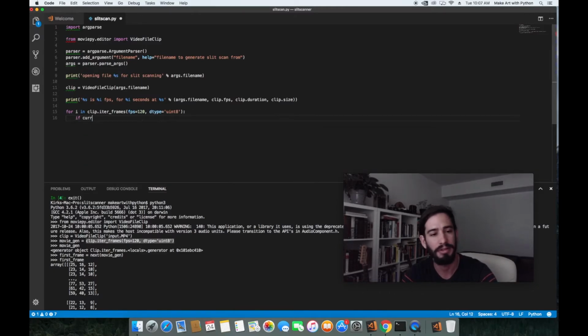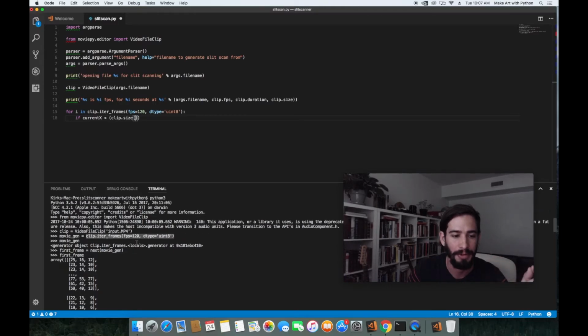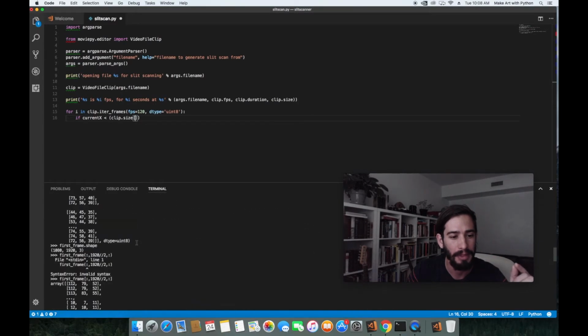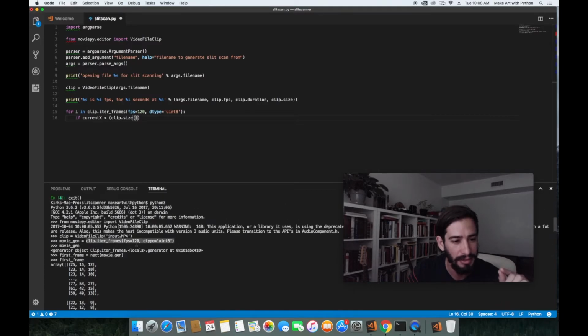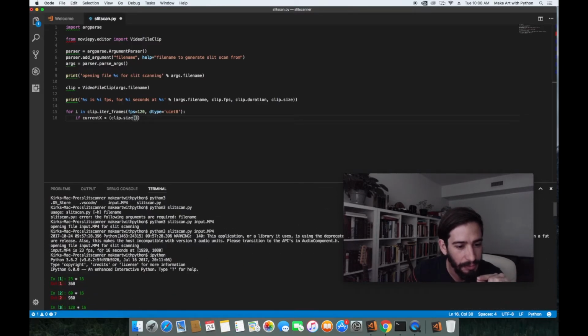So if the current x is less than the clip.size, and our clip.size is different from the NumPy array that we get for each frame. If we scroll up here, we can see what it's set to.